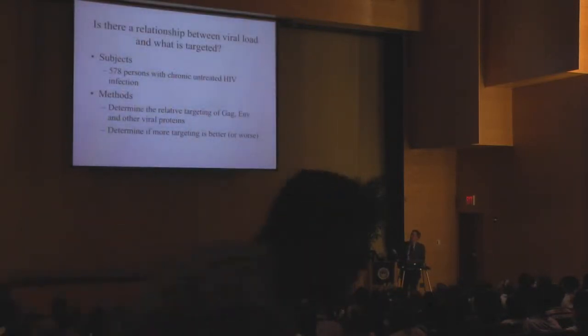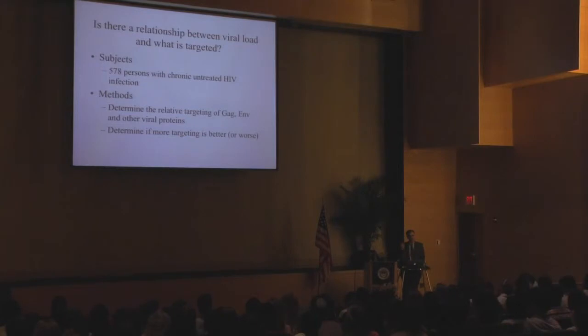So the next question was, is there a relationship between viral load and what's targeted? In other words, that little blue thing that's sitting in the HLA class 1 binding groove, which is the viral peptide, does it matter where that came from, what part of the virus? So we again took a very large population study, looked at relative targeting of the different viral proteins, and then determined if that caused better or worse outcome.